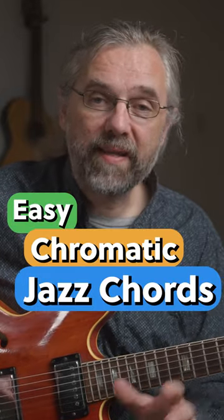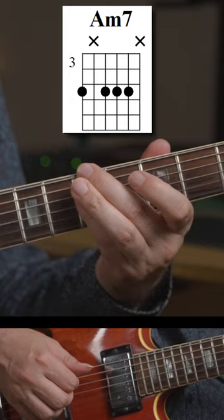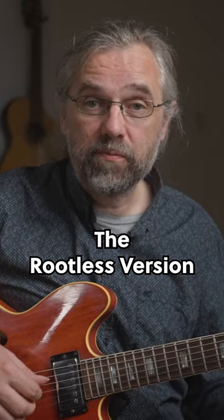Learning to use chromatic chords is actually something that's really simple. You can even work with it just on a static minor 7 chord. Say that we're using A minor 7. So of course you also want to have the rootless version like this.